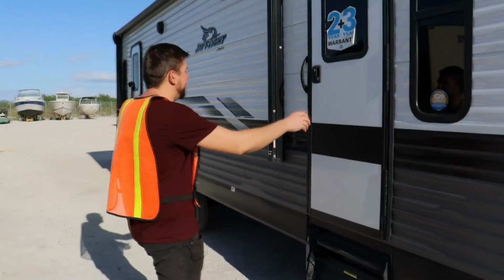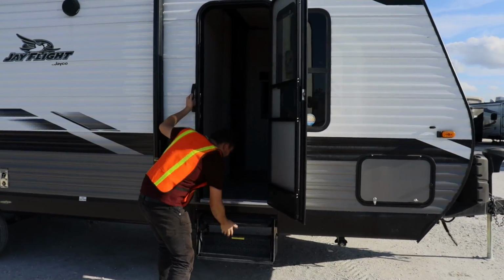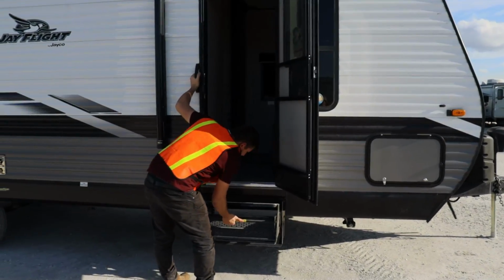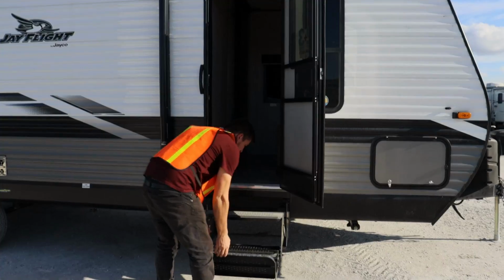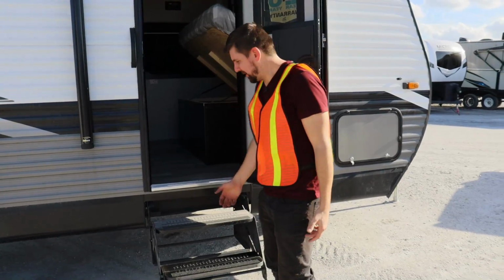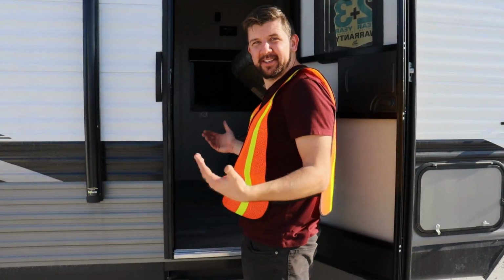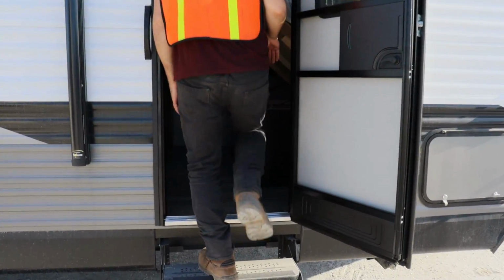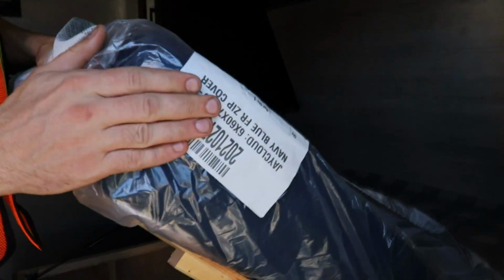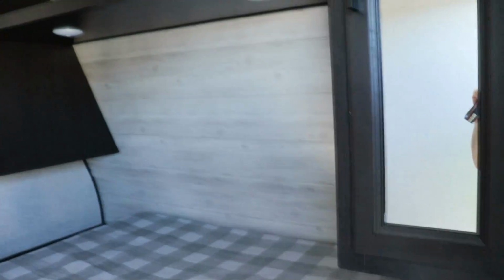All right, guys, here we go. All right, it's unlocked, that's good. Nice. This is kind of the older stair system right there, the unfold, but it's not bad, does the job. Overall, not bad at all, guys. Pretty clean smell. Nice. Got ourselves a new mattress right there, still in the bag. 2022. Smells good. I see a little sand, but honestly, it just could have been dirty. Somebody didn't clean it. Wow.